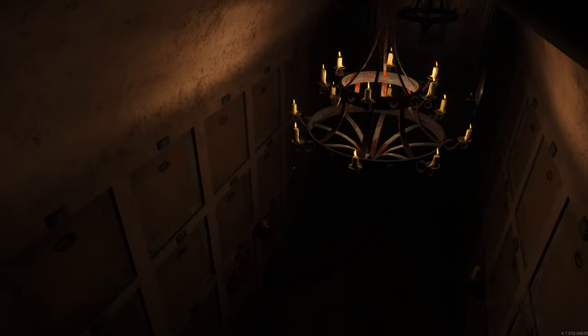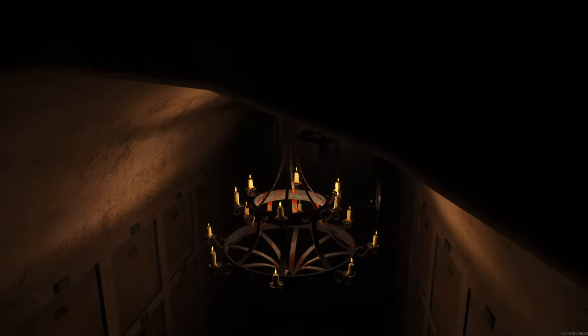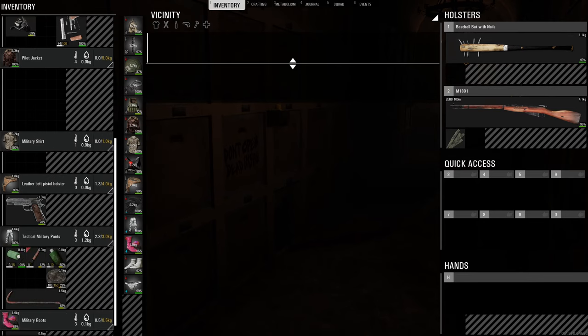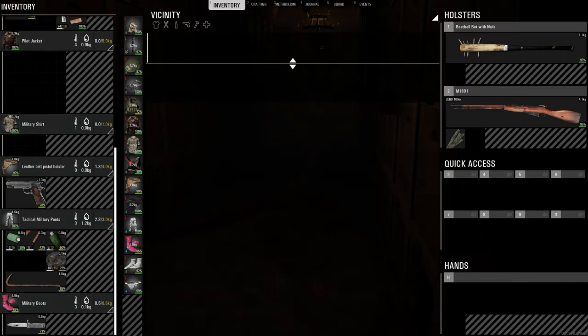All right, let's go check. We already got some blood and some writing. Let's go check it out, guys. I should have brought a candle or a torch in here with me, but I think we'll be all good.